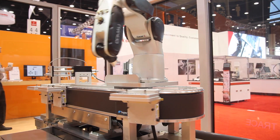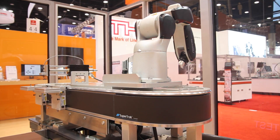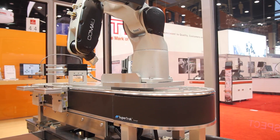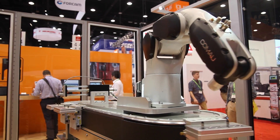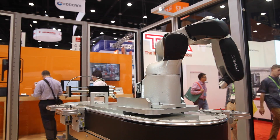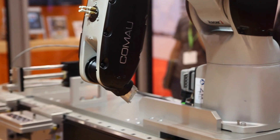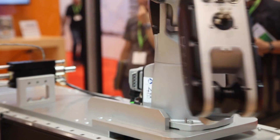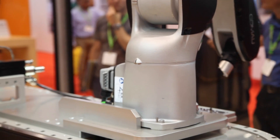We're utilizing a single PC for this whole system. We're showing the tight synchronization between a robotic system and the SuperTrack. We're able to do actual work around the curves — pick and place and vision — while the pallet is moving around the curve. The ability to do tight synchronization with a single PC allows us to do some really interesting and unique movements around the track's curve.